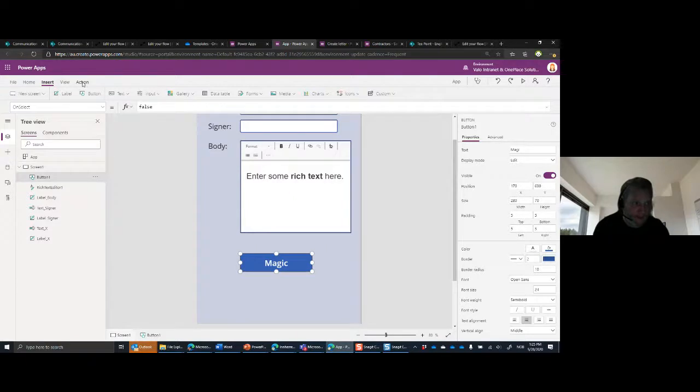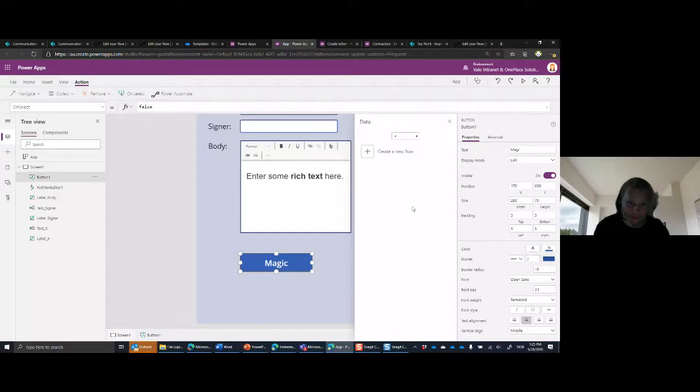So that means that we need to go to action, and we need to select Power Automate. And here we will see all of the different Power Automate actions that we have in our environments. And that's why it's again important to give them useful names, because if not, you can choose the wrong one. And that's why I called the second one letter 2, so I knew that it's not confusing with the previous one that I created. So now I will just click it, and now it's getting added.